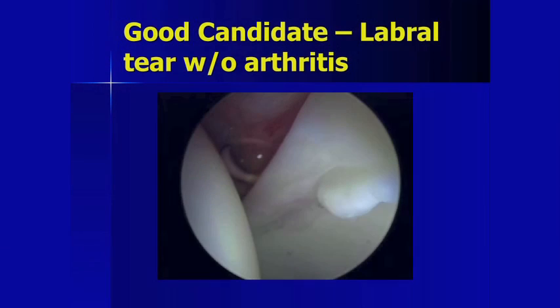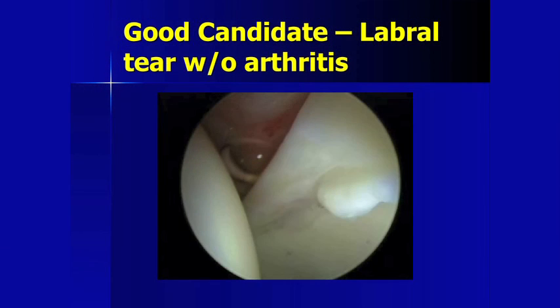And then some people are using it now for peritrochanteric disorders that don't respond to therapy, but there's not really good data to say how effective it is in those areas. And that's not something that I personally would favor just because there's not good data at this time. This is an example of hip arthroscopy. So this is the ball, this is the socket, this is the labrum, this is a tear in the labrum.